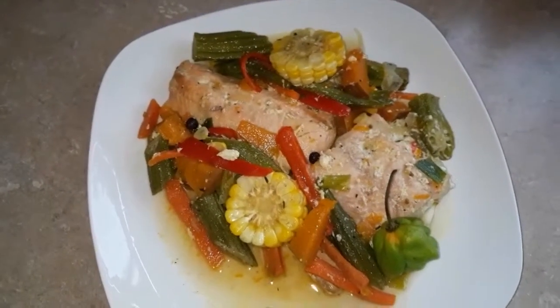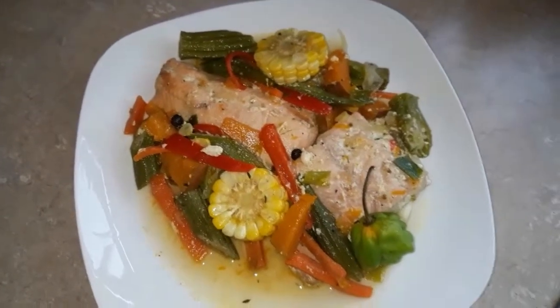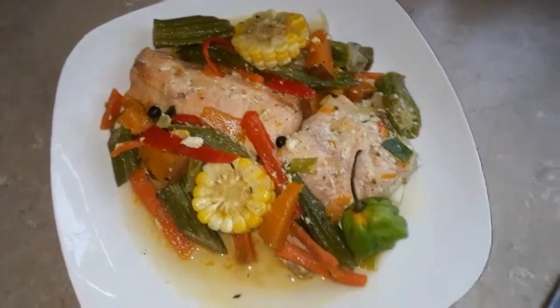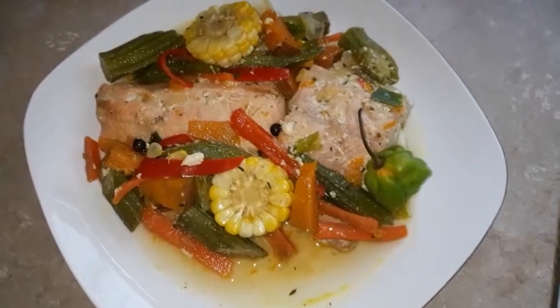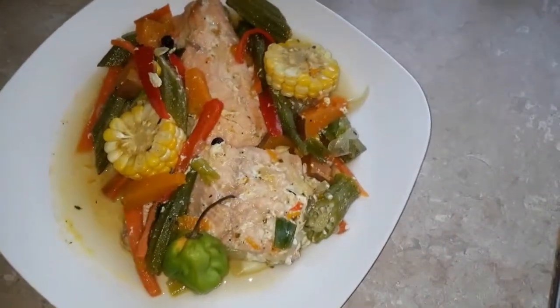What better to have steamed fish with? Crackers, bammy, fried food, rice, anything that you want. Now don't forget, this is from my kitchen, straight to your table.